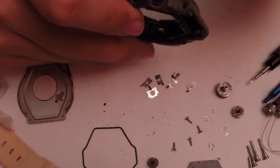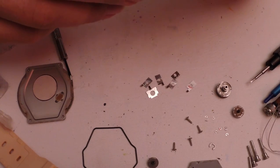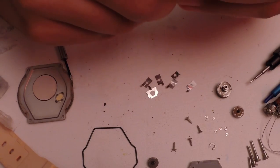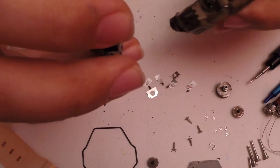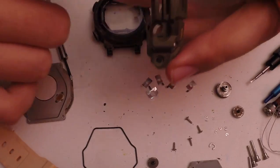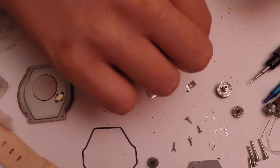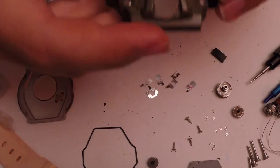Okay, so I'm seeing that these all have these black spots in here, but I think it's actually part of the case. So we do have to get that sensor out too. Oh yeah. There we go. Sensor cover. That fits right underneath here. As you can see, there's kind of an opening there. This just goes on there. That's just a piece of black plastic. We'll get that cleaned up too.